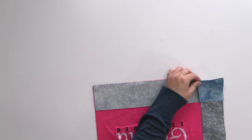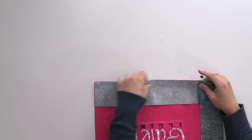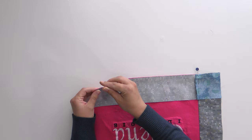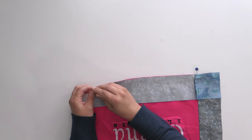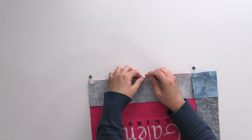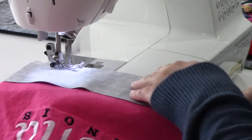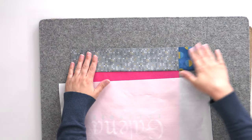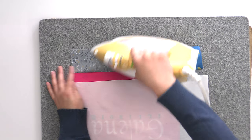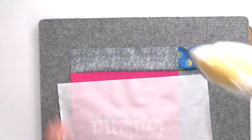I'm going to flip that around so it's working parallel to me — I find it a lot easier to pin that way. I get it in place first — I think that's the key. If you get it in place first, it is a lot easier to manipulate it and get it wherever you need it so you get better results, but I always place it before I spin it around any which way. With the applique pressing sheet down, I go ahead and press that over, and this time I am able to set it on the side we're pressing and press it away to get a nice crisp seam.